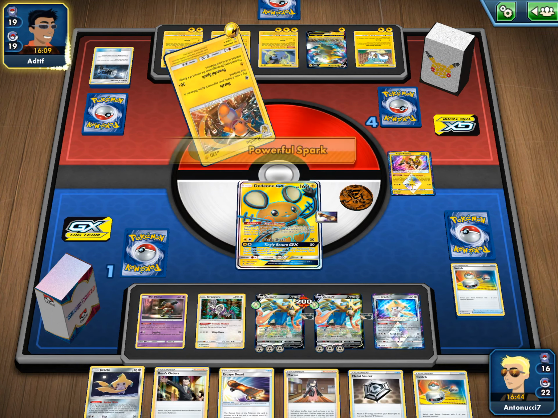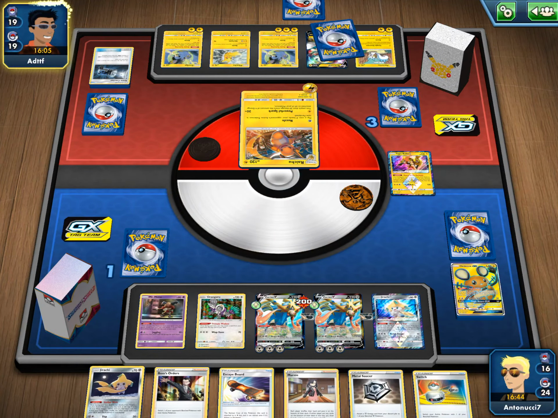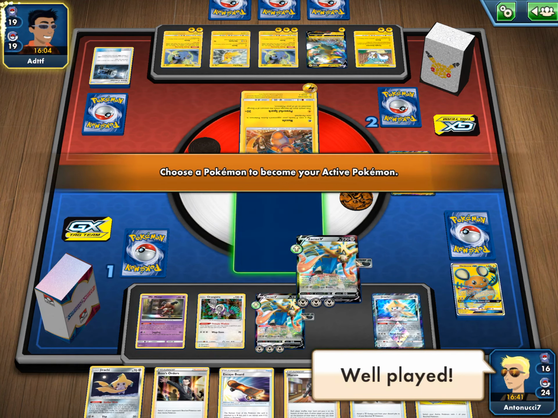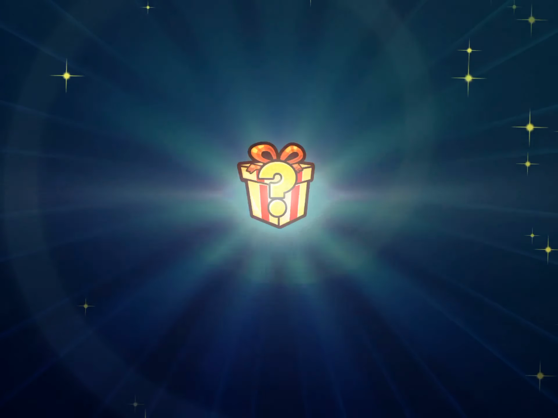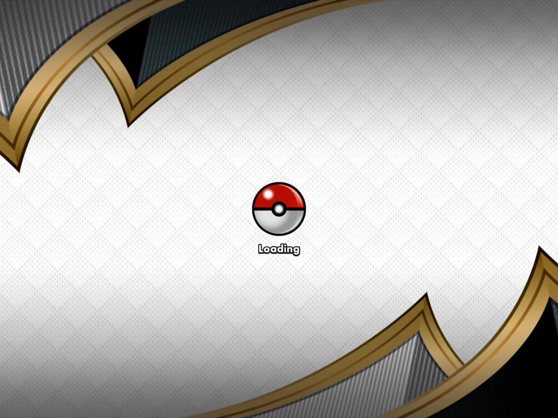Alright, he's gonna go for the knockout, which is fine. I just knocked him out. Alright. Well played. We managed to find a way to win. Got really lucky. I mean, after seeing how slow his deck was, even if we hadn't hit the Jirachi, we probably would have won.